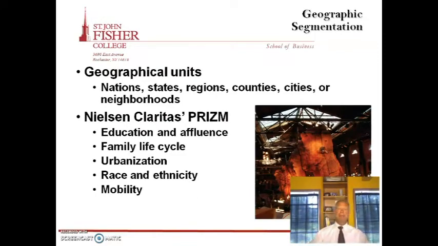Geographical units can be a region of the country, the Northeast. It can be a state. It can be a city. The geographic segmentation can be north versus south, east versus west. There's all kinds of different geographic segmentations out there because products are going to be different in different areas of the country. For instance, you go into Florida, you don't expect to buy a winter jacket or a snow shovel.